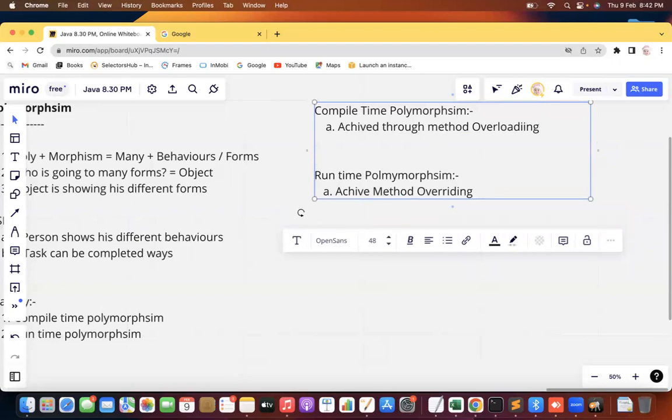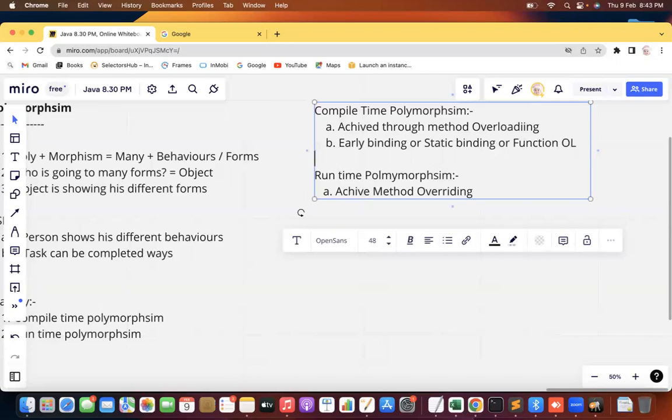See, method overloading is also called early binding, or static binding, or function overloading.